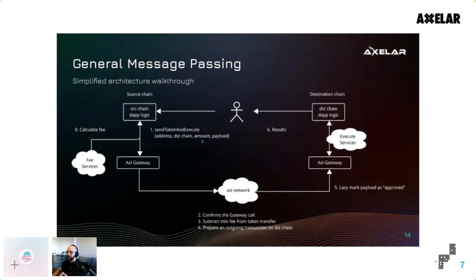And normally you would have to call the Axelar gateway so that it calls your destination smart contract. But we provide a utility service for you called the fee service. We also call it the gas receiver service. It's basically a smart contract that you call and pay the fees to, so that Axelar can call the destination smart contract for you. So you don't need to connect to the destination chain and call that functionality yourself. It's a bonus that we can provide for you.